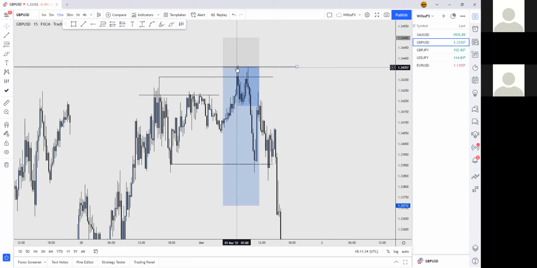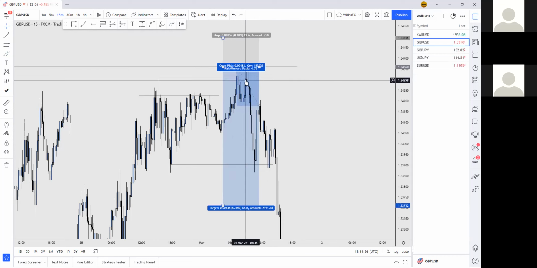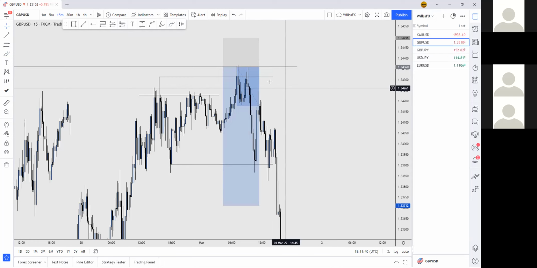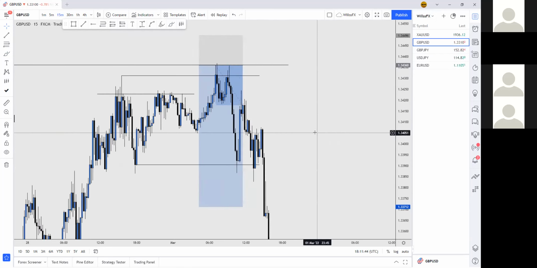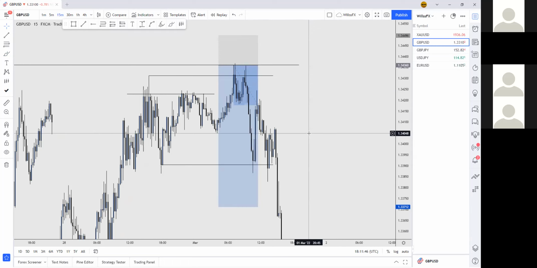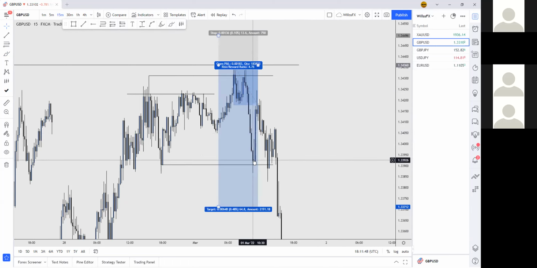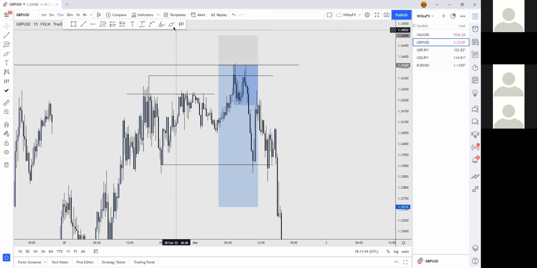So we pretty much, this was the Tokyo highs here. We came up, almost equaled the Tokyo highs, and then dropped to the downside. And once again, a lot of people ask about the London scalps, and this is kind of what you can do here. So you could have caught the move to the downside, but then we have this area here.